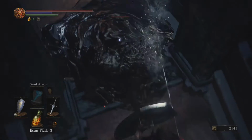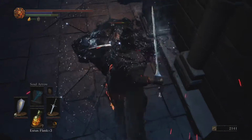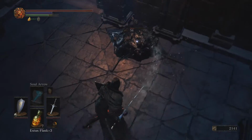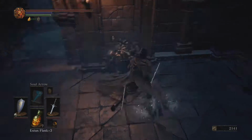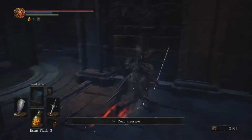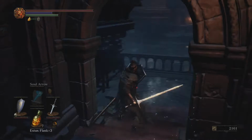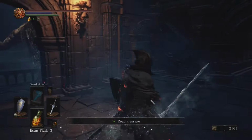For a second, I thought that was a... Hey! Thank God we didn't go any further back, okay? Or that would have been just magical, probably, if we were fighting that, even jealous, I think they were called, and then have that just hit you at the same time. That might have been the end of it. So I think we're gonna have to run is the only way I see doing this.